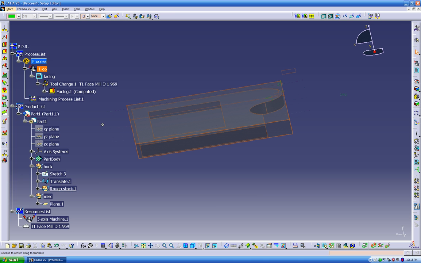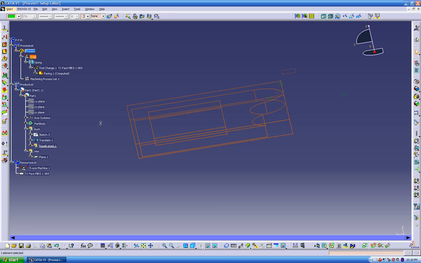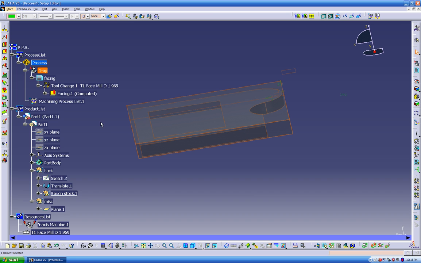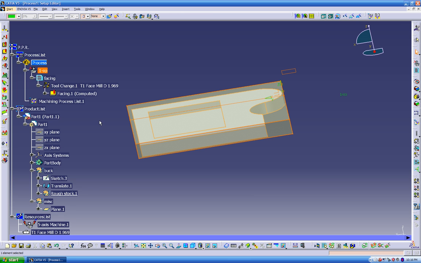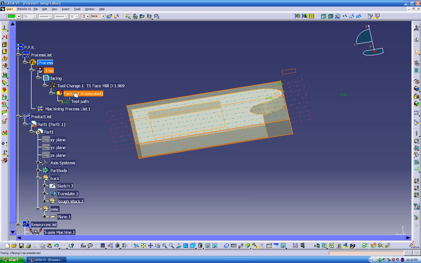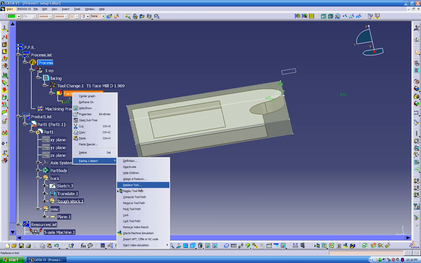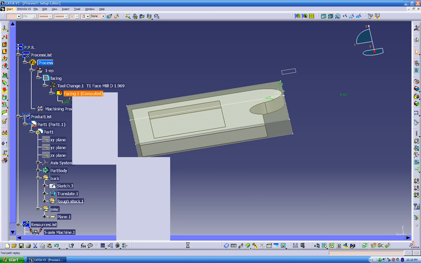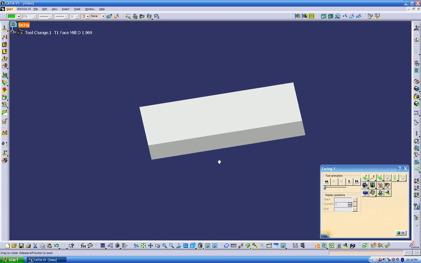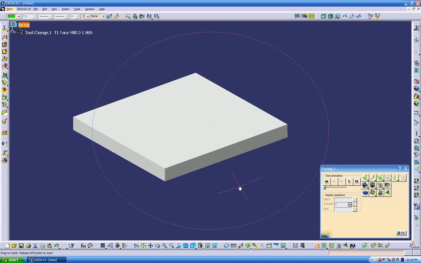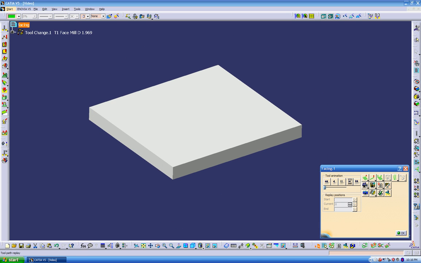So when this happens like this, that means we can zoom in and out on the tree. And if you click F3 again, we can bring it back to normal. And now we can right click in here, go all the way to the bottom, and then we can put start video simulation straight from here. You can put full video or from the last result. We don't have any results right now, so you can put full video. See, right now we get the stock, and we can do play.